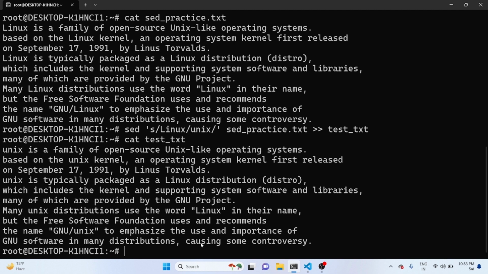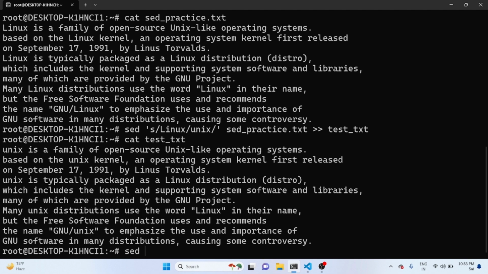Okay, so here it is replacing only the first occurrence of your word, but you may want to replace all the occurrences of your word with Unix. For example, I wanted to replace wherever there is Linux with Unix, in all occurrences in the file.